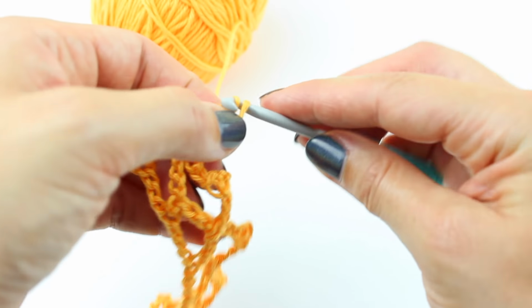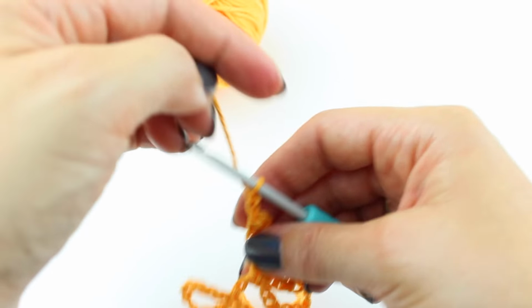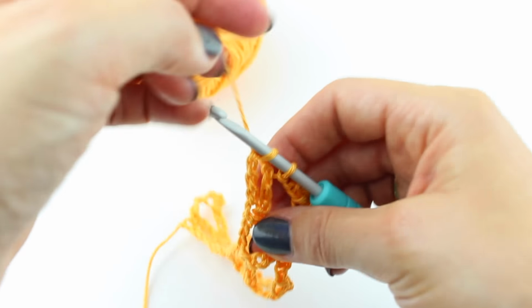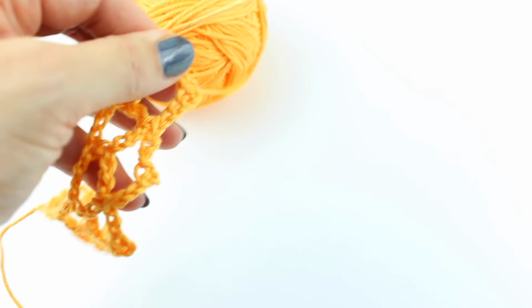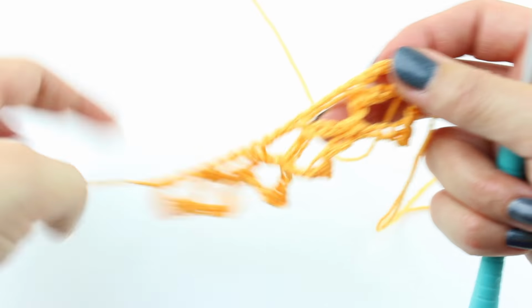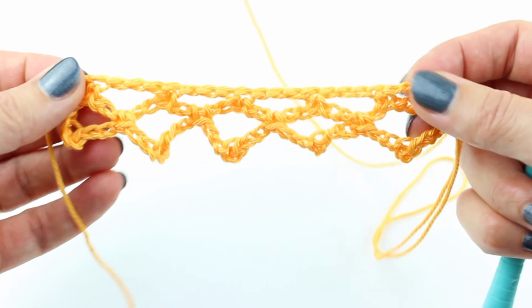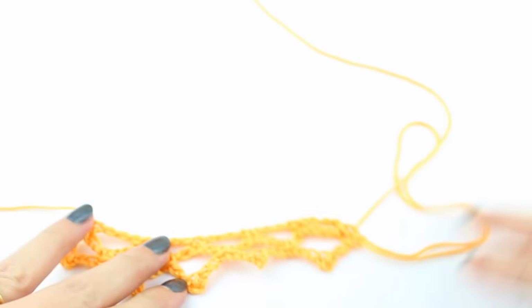Slip stitch into the third, chain three, and double crochet into your last loop. And that is that. What you get, if I take away the dog hairs, is a perfect choker design. So you would wear it that way round and have your little picots sitting at the bottom.